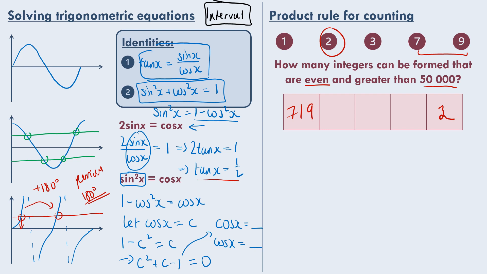We have to be really careful when we're counting the options now. For this first box here we have two options, for this last box we only have one. Then for the middle three boxes there are three integers left to choose for the first one, then for that first box there we only have two left, then one for the final box. So in total there are two times three times two times one times one which gives us 12 options. So there are 12 integers that can be formed that are even and greater than 50,000.